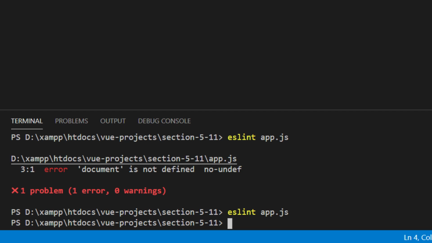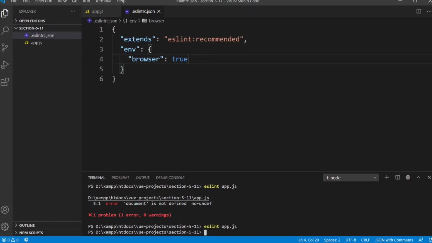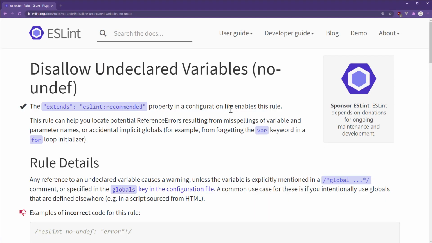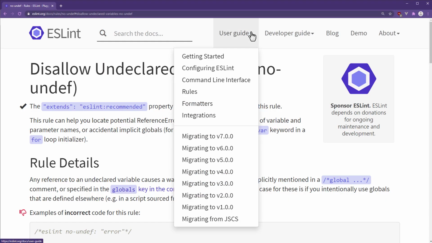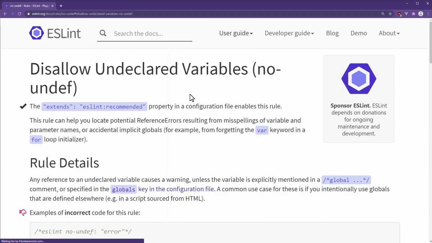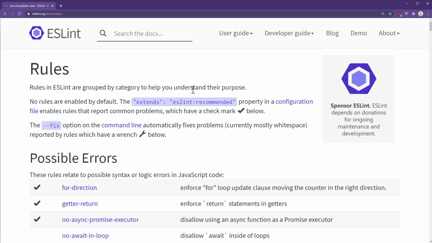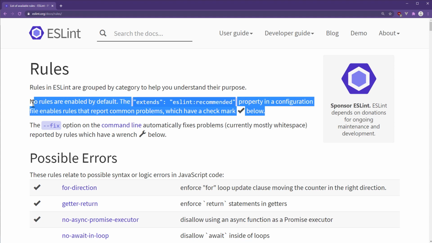If you're interested in a complete list of rules, you can find it on the official site. Under the User Guide menu link, click on the Rules link. Upon clicking this link, we'll find all the rules available. At the very top, ESLint provides some information about the extends property we added earlier.